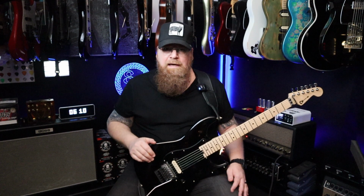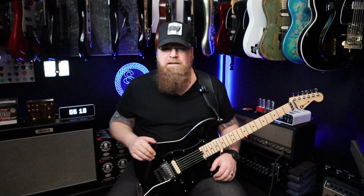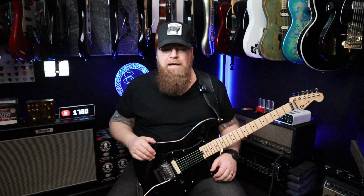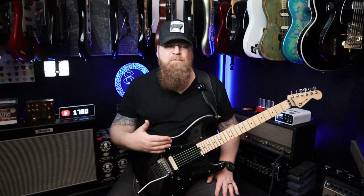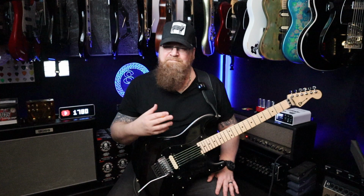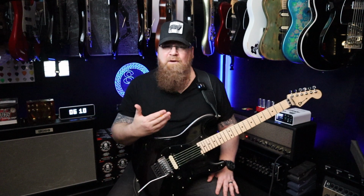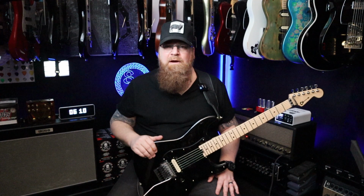The way I'm using it now is the gain and the deep switch are both up, which are going to give it really tight low end and really high gain. But again, I don't have to push that preamp. You know what happens when you push that preamp: it gets kind of soft and mushy, and it doesn't sound good. It almost gets fizzy, right? Low end loosens up. It doesn't sound good, right?